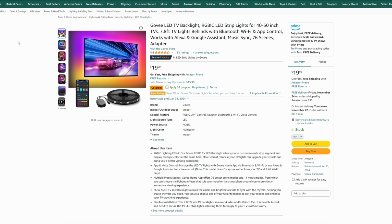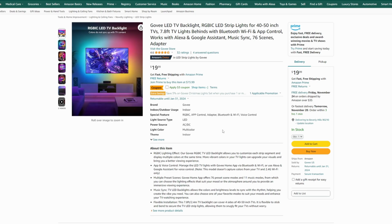They love them. You can control them with your phone. These are a nice and inexpensive gift for anybody that has a TV. This one can be used for 40 to 50 inch TVs. There are other sizes for larger TVs as well. And it's $20 right now with a $3 coupon, which is pretty great.